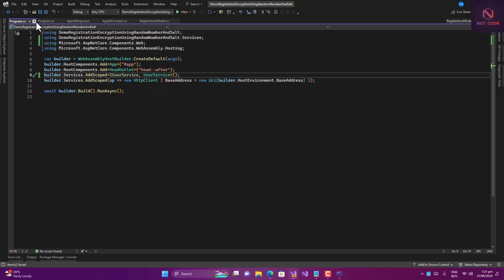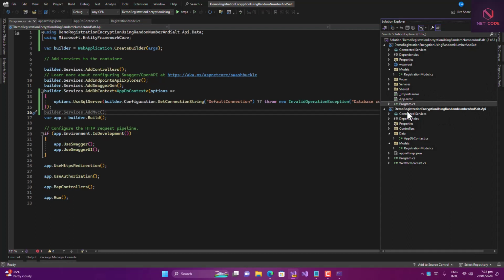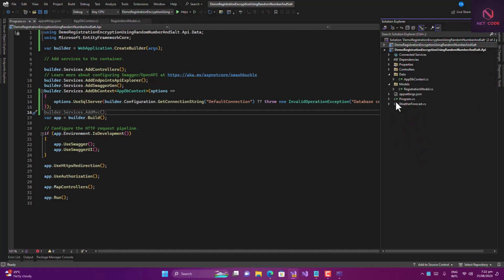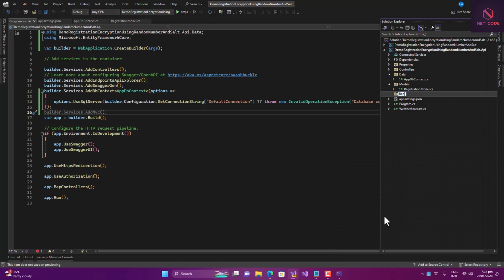Now let's close that. And now in this program too, we are going to create the same repository here. So let's close this. Now in here, let's create a repository. I right click on this and add a folder here. This folder is going to be Repositories.